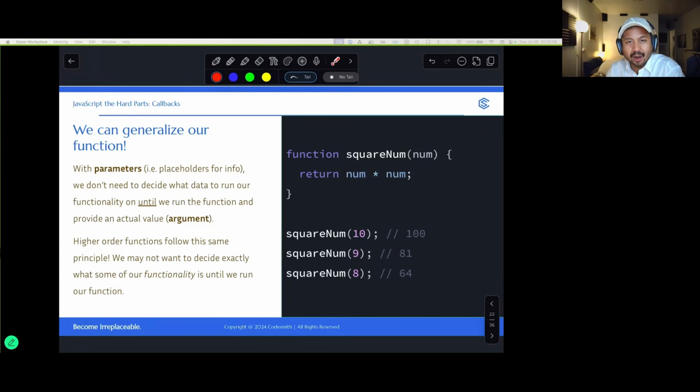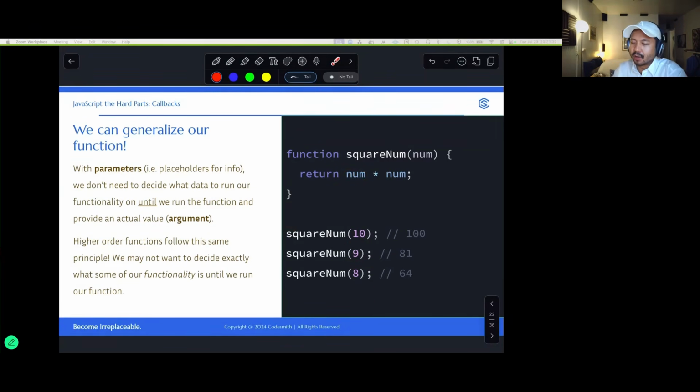So how can we refactor these functions that we were writing earlier? We could simply write a function called squareNum, and squareNum will leverage the use of a parameter called num. So we can design our squareNum function such that we can just return whatever num is multiplied by itself. And this can be dynamically determined, and we don't have to decide what num is until we actually invoke the function, as in these three examples here.